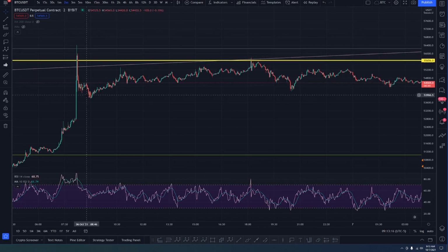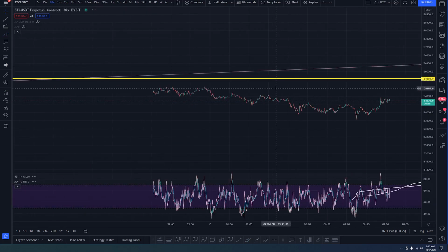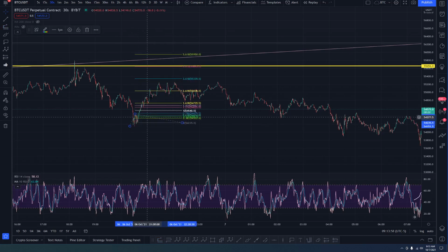That looks like 5 waves there. Up in 3, that looks like 5. Now this is where they got a little shenanigans last night, because that looks like a 5-wave move. But if you look a little closer, see this little move down here? What is that? Yeah, this looks like a 5-wave move. So that's kind of a shenanigans wave.